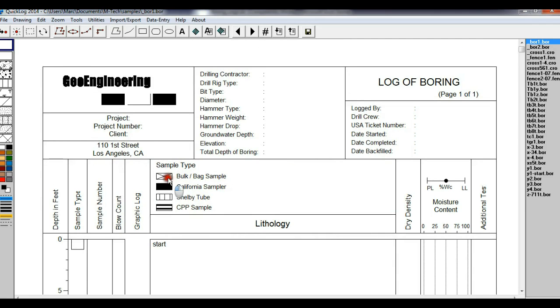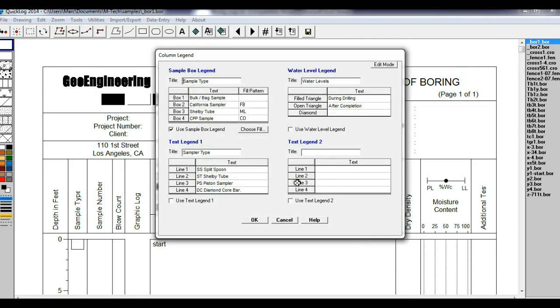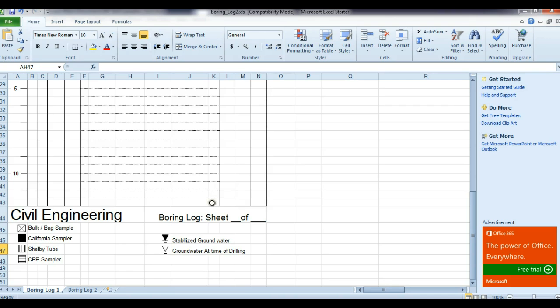Now, in the same area, we can also add the water level legend. Change the title to groundwater level, and in the Excel log, we're going to stabilize as dark, and groundwater at time of drilling is the open triangle.